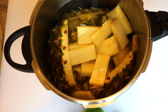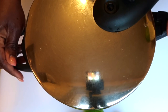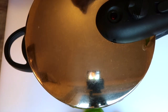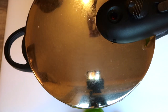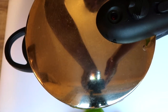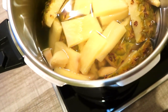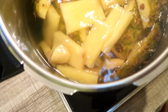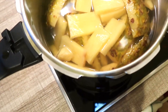So this is the water. I just put the water on and close the lid, and then it goes on the stove for 30 minutes and we will be right back here. Y'all can see me with my camera. So here it is, it's all ready to go. As you see, the color has changed and that looks so great.